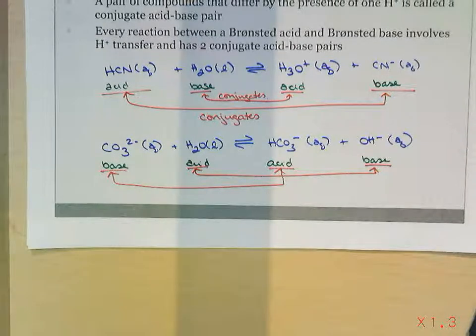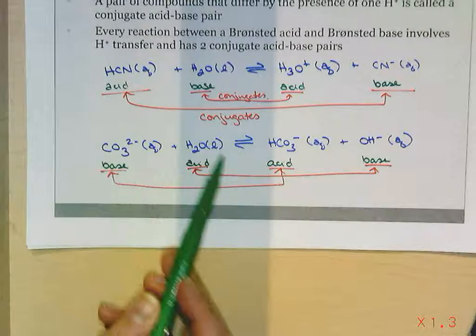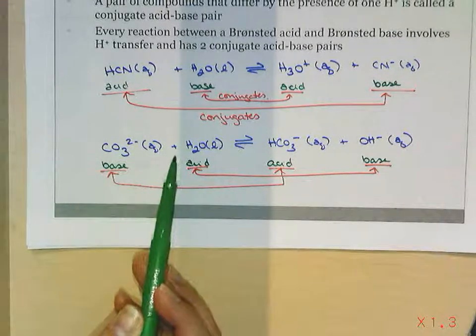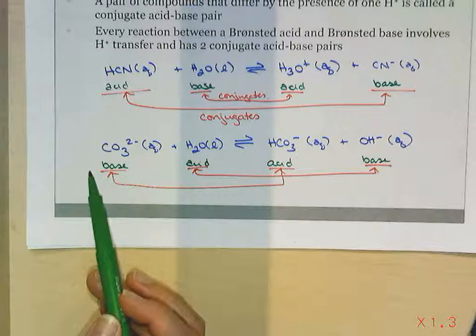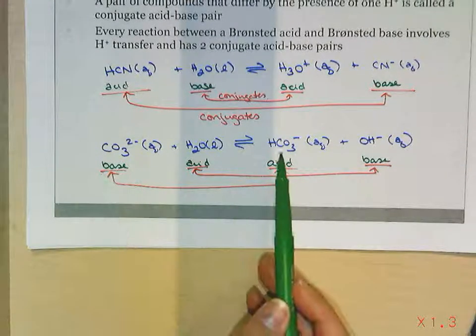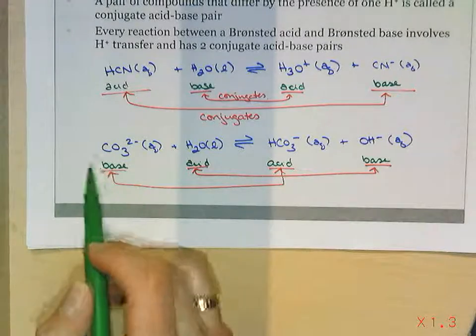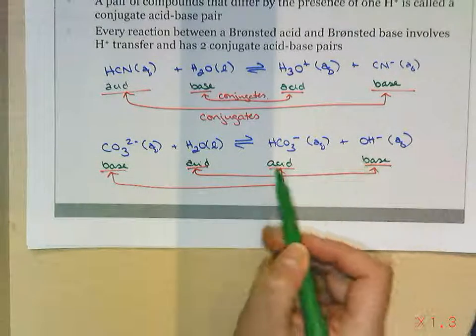Okay, so for some of the homework coming up, not till next Wednesday, you're going to be able to pick out the acid and the base on each side. Who are the conjugates? Let me ask this as a follow-up question. What is the overall charge of the reactants? These two compounds, what's the overall charge between the two of them? What should be the overall charge on the product side? -2. Do we get to -2? That's going to be the other key thing you want to keep track of. Overall charge. Whatever you start off with on this side, you must have the same charge over here. So that may help you predict what some of the products are.